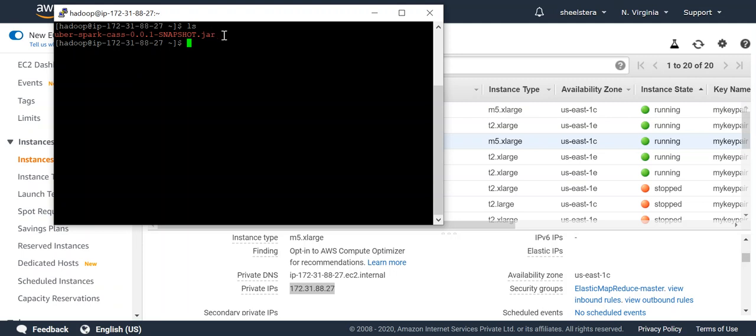Now this EMR cluster, as I said in the beginning of the video, needs to be able to access the Cassandra cluster. For that, I need to allow the security groups which the EMR cluster is subscribed to. What that means is all the machines which are a part of the EMR cluster will be able to access the machines which form the Cassandra cluster.